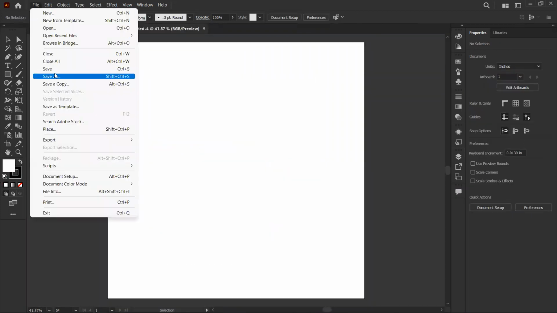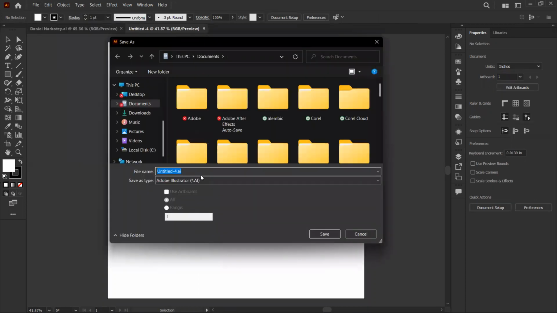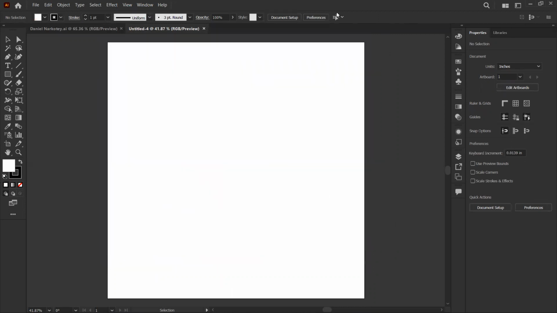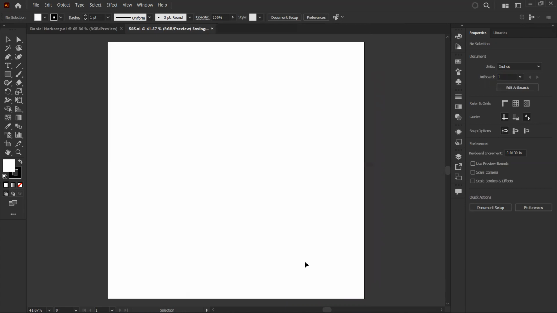Go to File and then I have the Save option. I can save this one with a name, let's say SSS, that's in my documents, and then I hit on Save. So this is going to save as Illustrator 2020. Okay, no problem. So I have it saved.